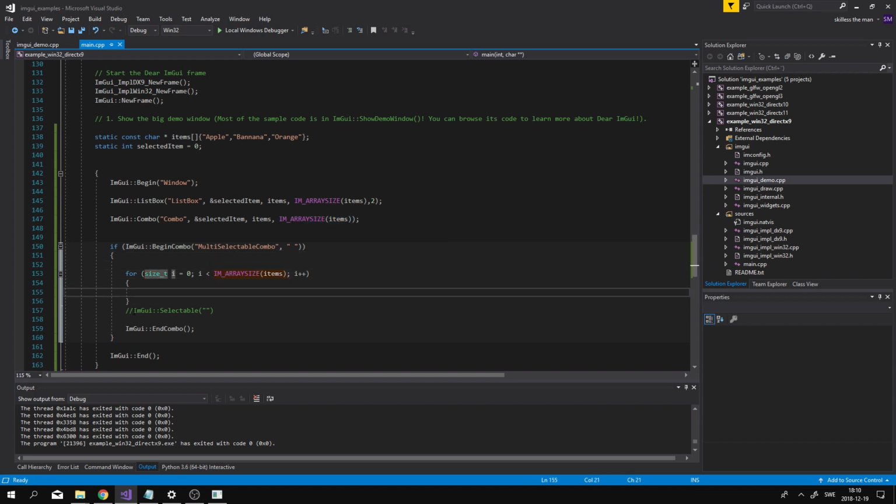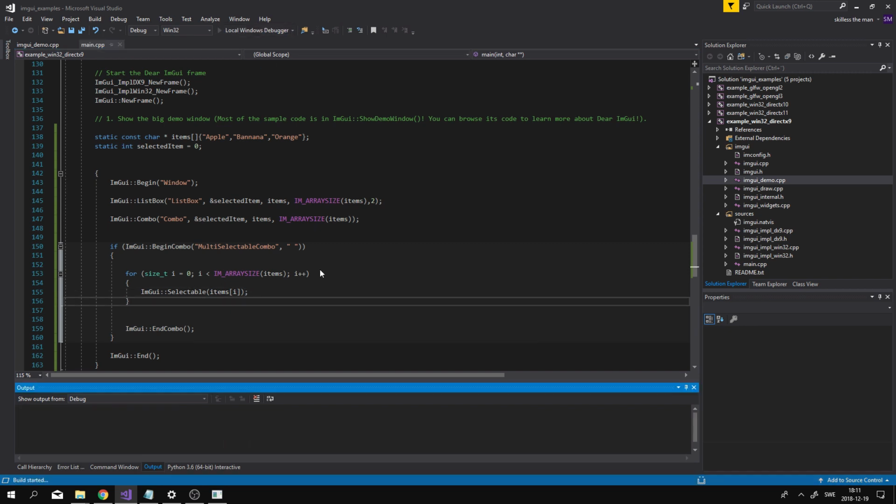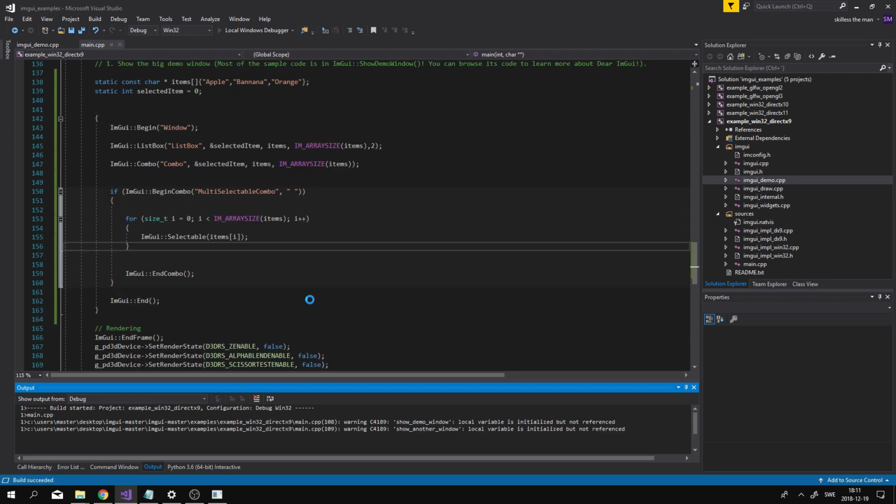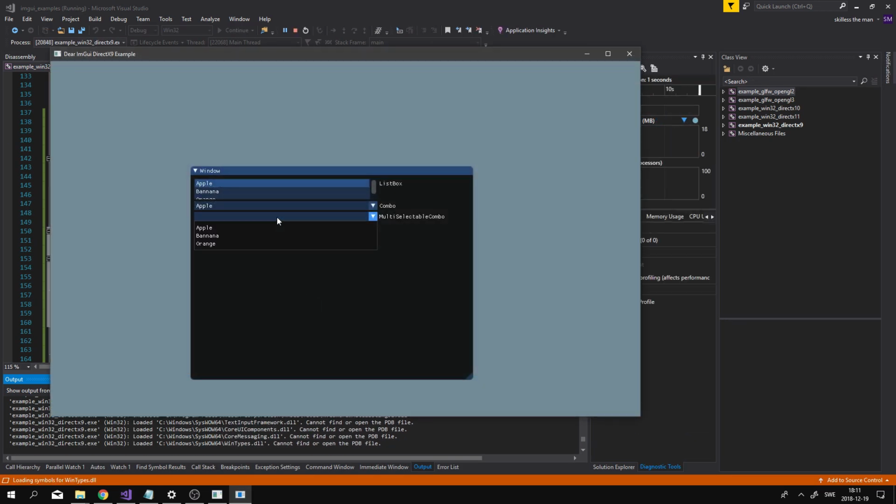Then we take the selectable here, and instead of having a string here, we're going to use the items and the index of it here. So now it will show 3 selectables. Let's see if it compiles here. It shows 3 here, okay.